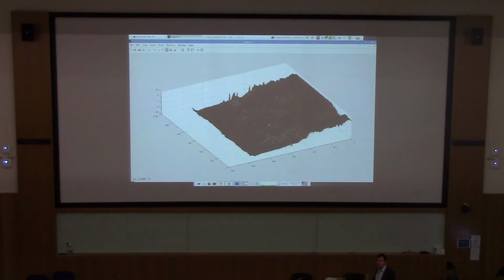By default, the surf command, when you've got multiple points, does the nice 3D plot, but then it joins each point in the mesh with a black line. It looks quite nice, like having black lines between mesh points, if you've got maybe a 10 by 10 graph. But if you've got a 1,000 by 500 graph, there are so many black lines between so many points. It just looks like a sea of blackness, and it doesn't look very nice. And there's a command to turn this off. Now, I wouldn't expect you to remember this. You're about to see it. I wouldn't expect you to remember this command to turn off this sea of blackness.